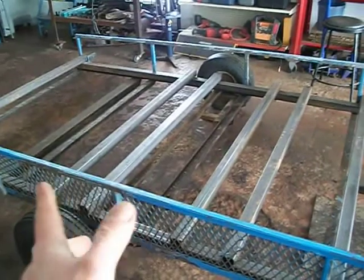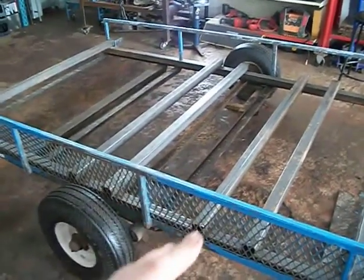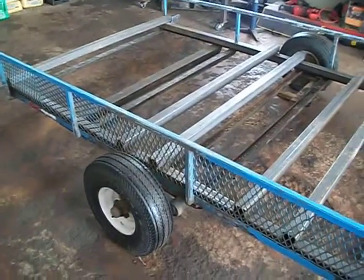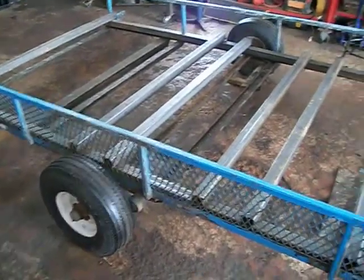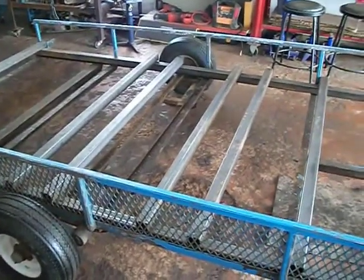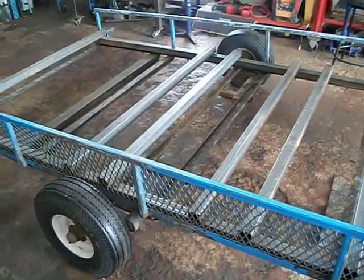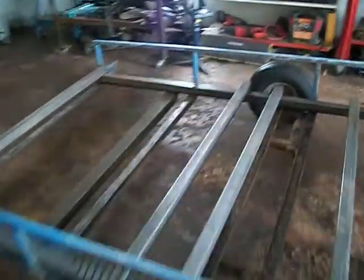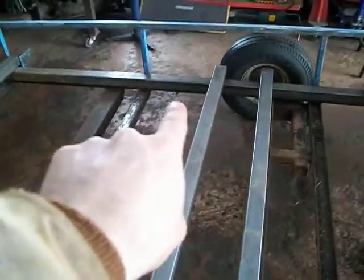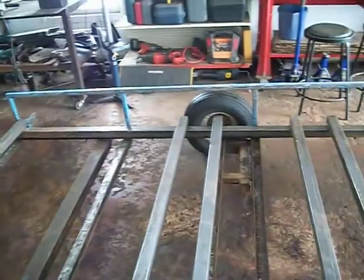I still have to order another set of these. I'm waiting until they come on sale because they're free prices — they're about $200 a piece, but when on sale they're usually about $100 a piece. These torsion bars will have to be repainted because they're all rusted. Once I flip it, I have to prep the underside of the rail for welding, bring it down to bare metal so I can do a good weld. There are little eyelets underneath there to pass the wiring — I'll cut all those off and re-weld some of those little grommets after, since I'm putting all new wiring in anyway.